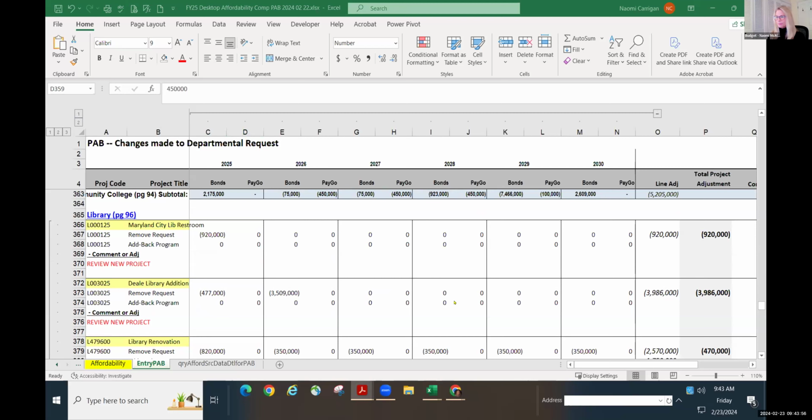The last component unit is on page 96 of the overview section and page 314 and the one pager. The first is a capital project for review. It's the Maryland City Library restroom. I think that's the one that had the long hallway, with lots of children's restroom accidents in the hallway, if I remember correctly.